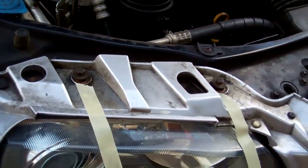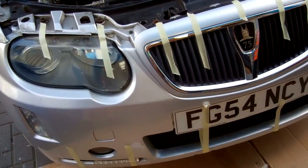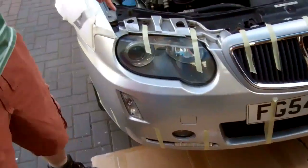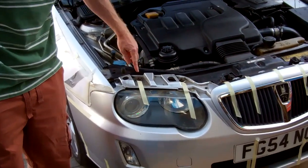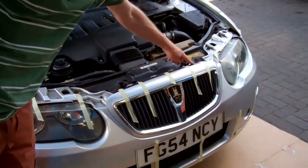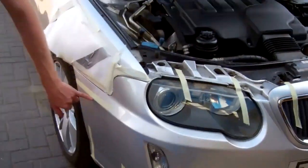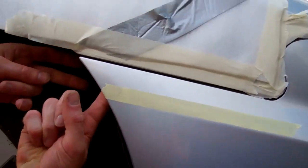We'll show you how to go. What we've done initially is shown you where all the mounting points are with bits of masking tape. I'll pass the camera over to Tom - basically you've got a row of screws along the top: two above each headlight and then five along the top of the grill. Then we've got a screw in here which actually goes up under there.